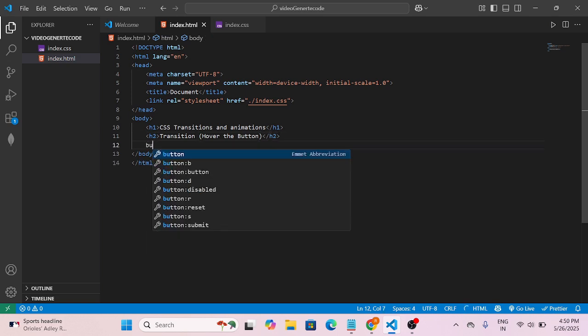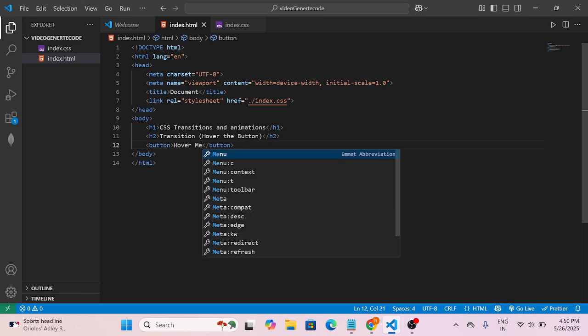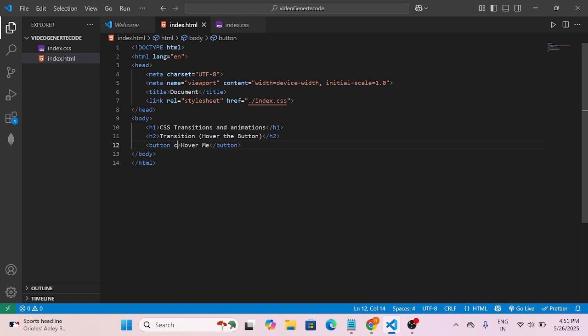I need one button, hover me, with the class name transition button. Now copy this class and add CSS.